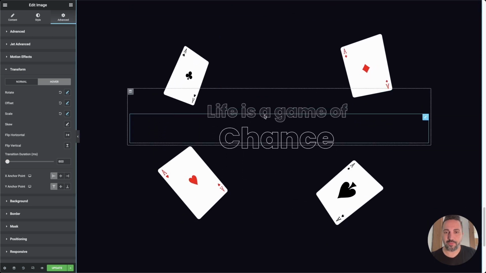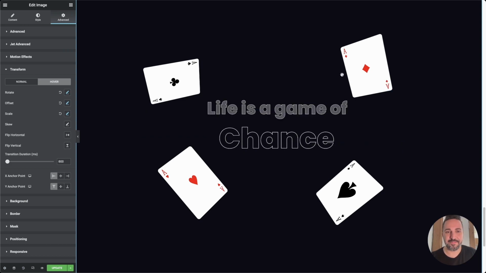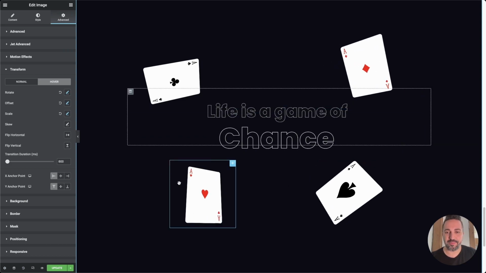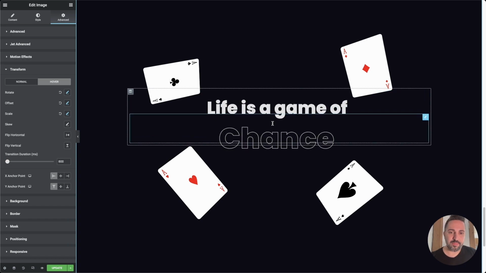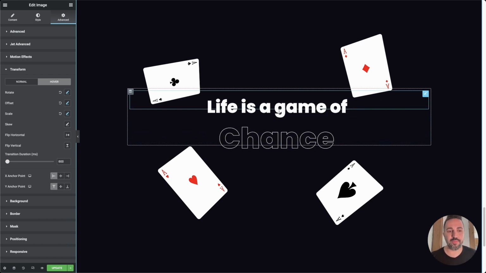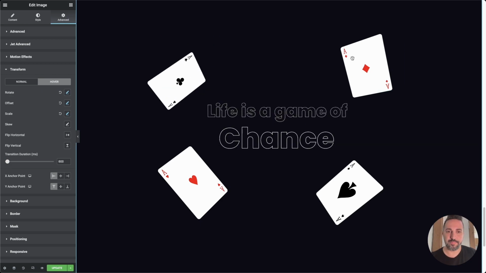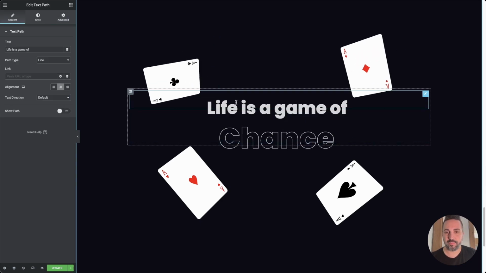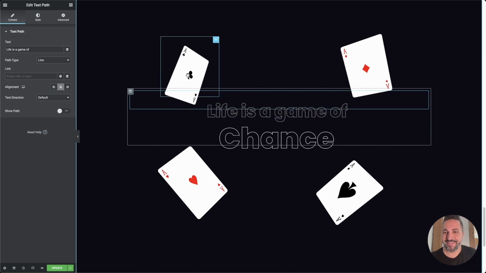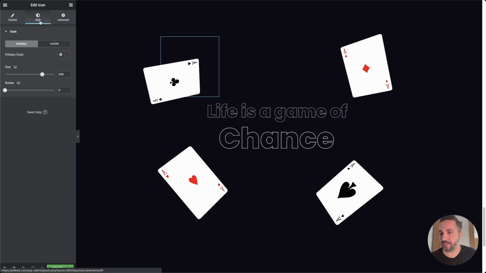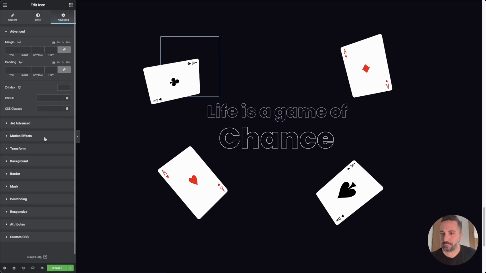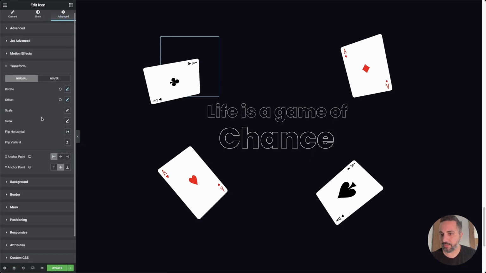This one was a bit more complicated. I had this idea, and I wanted to put 3D cards and move them in a 3D way, and to use the transform element to do it. So the headlines are here just to make it a concept, and not to just put the cards floating in air, just to have an idea so it looks better for the tutorial. And you have the cards, each one is an icon. It doesn't have any hover effects. I didn't use any of the hover effects, just the transform, nothing else.